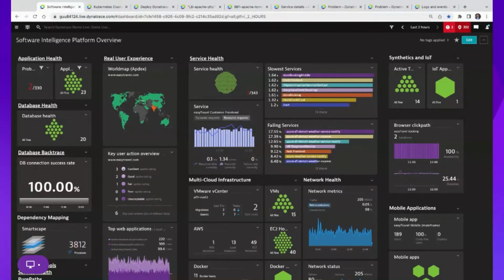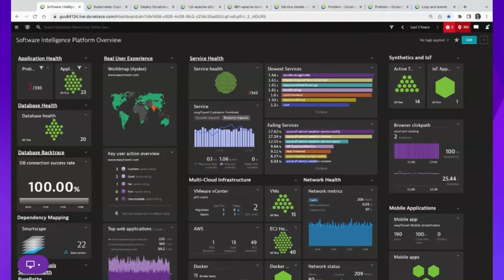And then we dive down to a more granular level: those backend services, those databases, those backend components that are serving up those front end applications. What is the health of those backend services? If you're running a multi-cloud infrastructure using multiple cloud providers, or you're still running on-prem, it doesn't matter whether it's hybrid cloud or multi-cloud, we're able to give visibility into that as well. Your network devices, your synthetic monitors, IoT devices, mobile apps, web apps, all these things. This is what makes us that full stack observability platform, giving you that end-to-end visibility.